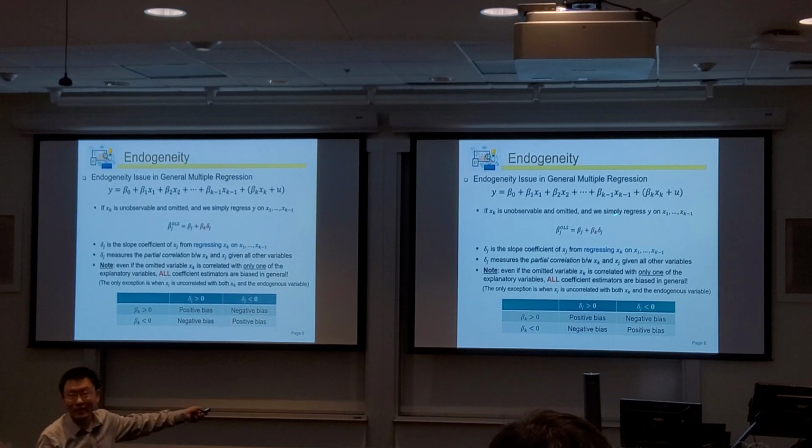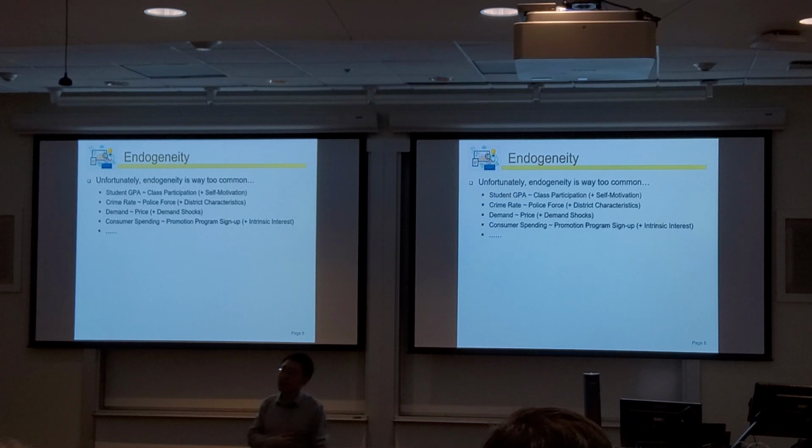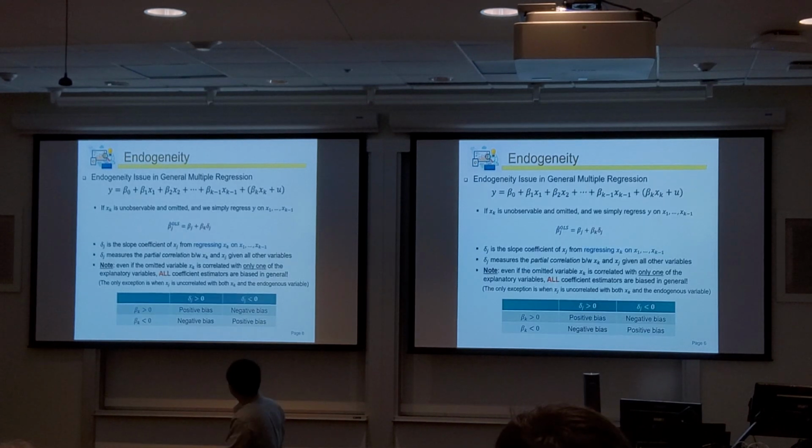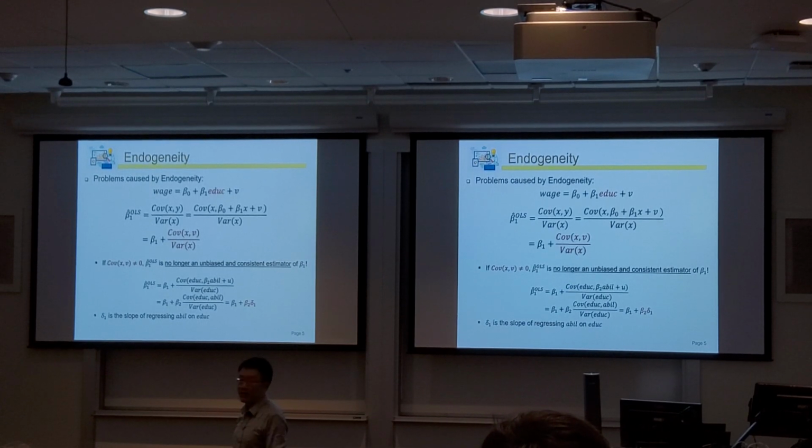What is delta J? What is beta K? And then how much is the bias? Of course, no way we can do that. If we could do that, then that's not a problem anymore, right? So in practice, we cannot do that. So in practice, what can we do? Let's say that's all we observe: wage and education. We don't observe ability, but we suspect that ability is in play and it's correlated with education and also affecting wage. Then what can we do?